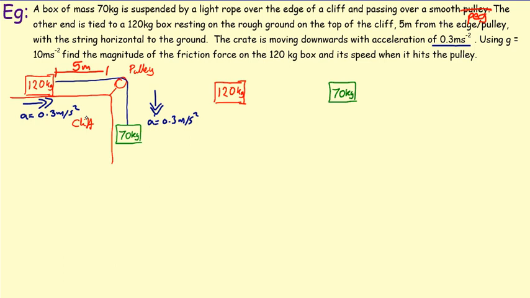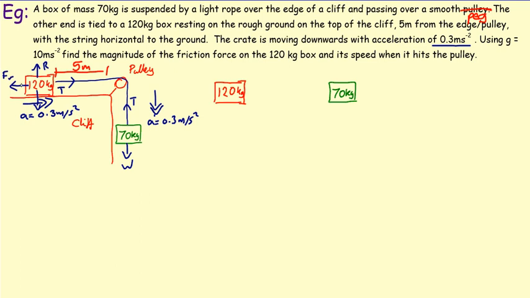This gives us the ability to form simultaneous equations. Again, we're going to have the tension being the same in both of these ropes, and we're also then going to need the weight of this. The weight of this one will be countered by the normal reaction, but we're not going to have to worry about that because it's just going to be moving left and right. But we are going to be interested in some friction.